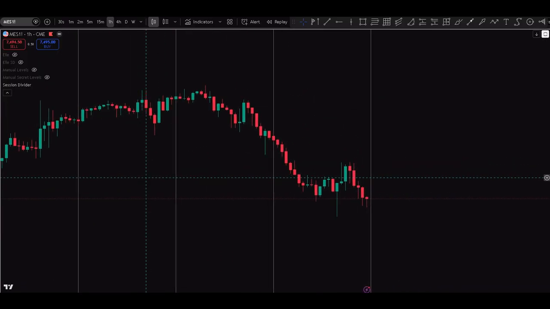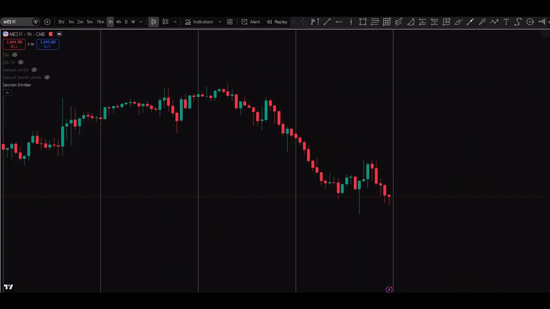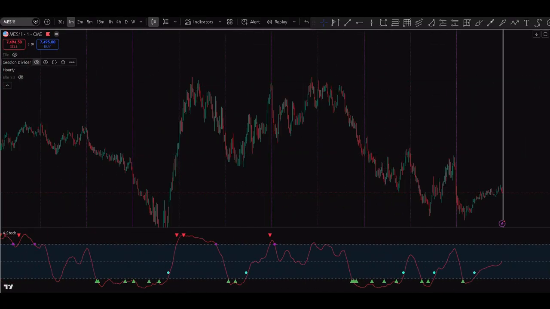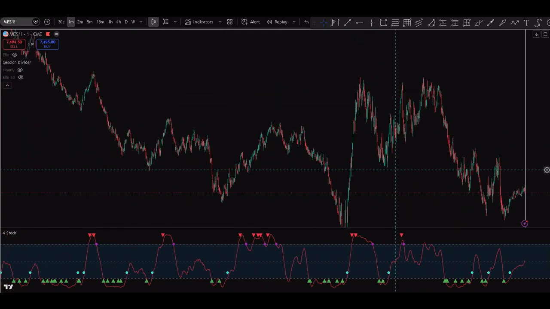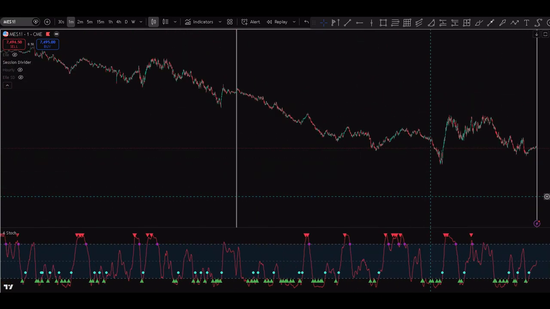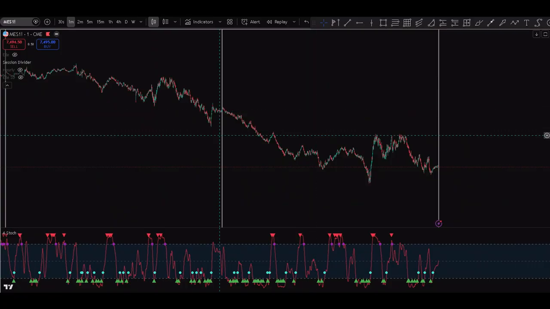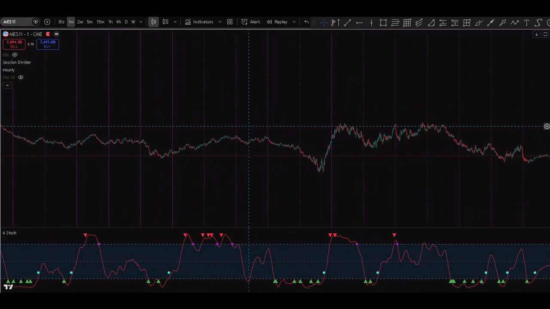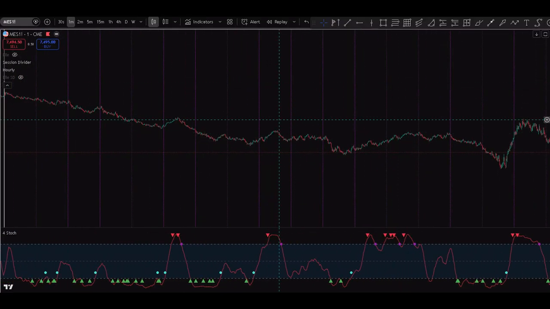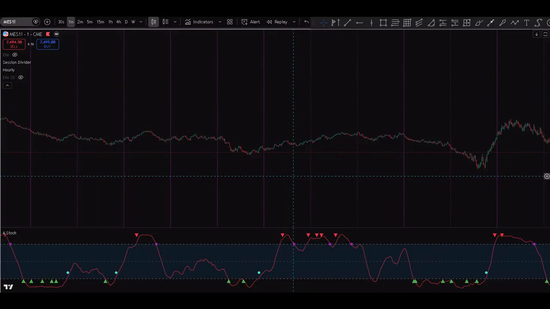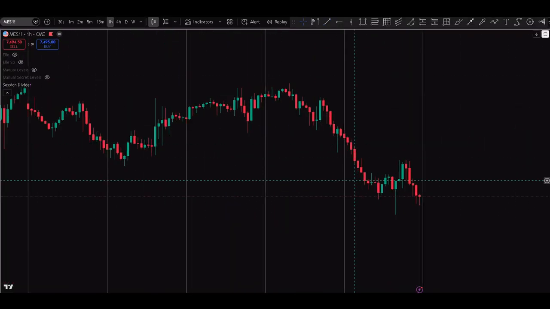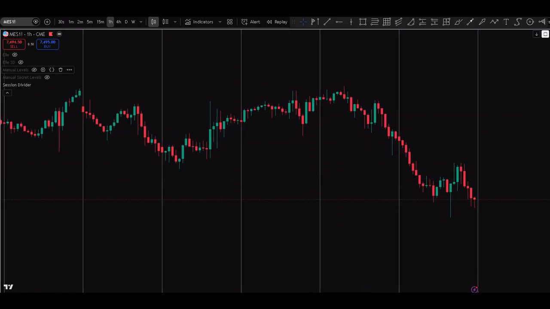I use this on the hourly chart, and then when I hop over to the 1 minute chart, I also use the session indicator, and you can see that it's broken down into sessions as well. Then within the session, I'll try to narrow my focus even more by turning on the hourly indicator. Each one of these purple columns represents an hourly block of trading. So if I jump back over to the hourly, I'll just turn on my indicator.